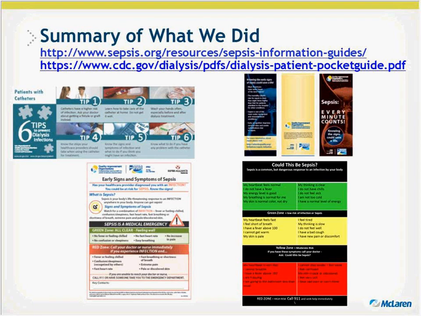Here's a summary of some of the tools and resources that we used, with online links to be able to find them if you're interested in using them, if you're not already doing so. I like the 6 tips document because one side addresses catheters, and I think the other side is purple, and it addresses tips to prevent dialysis infections with regard to fistulas. So like the color-coded stoplight reference, as you can see on the bottom 2 tools, it helps to stir up a sense of urgency through color, if you will, when helping a patient decide how to feel and what they need to do about it.